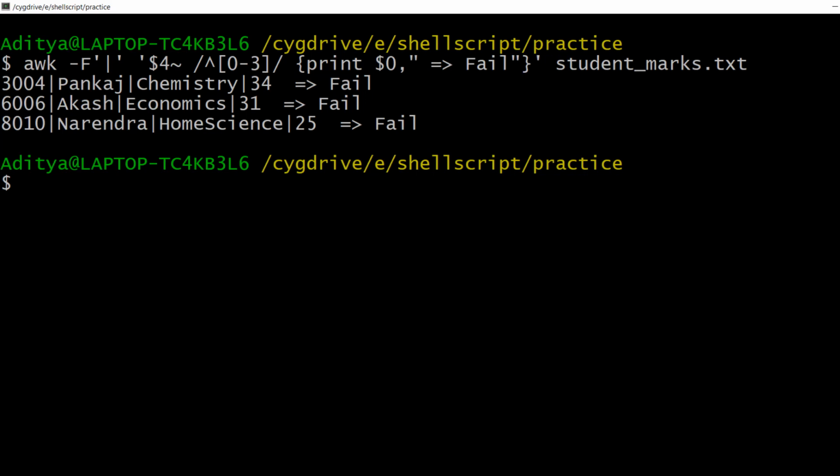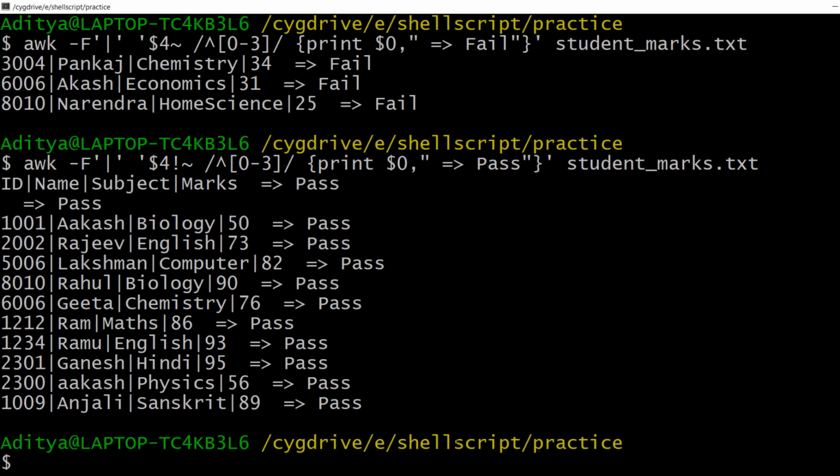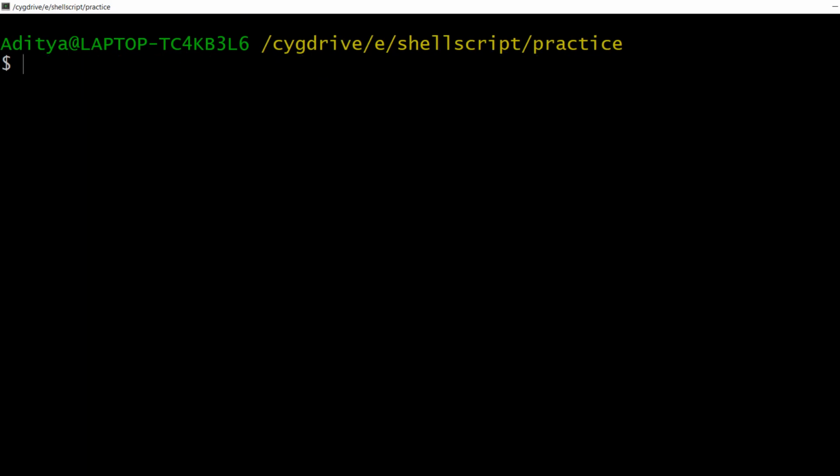Previously, with the help of a control statement, I showed you how you can write fail and pass. Through this regular expression pattern also, you can find out which student got failed and which student got passed. Now if I wanted to see all the students who got passed, which got more than 40, I can change it here to more than 40. But instead of that, I will just use the negate symbol, which will provide all the details which got more than 40. And here I'm going to write pass. And see here all the details which got more than 40. So now we will go and solve some programming challenges of AWK.